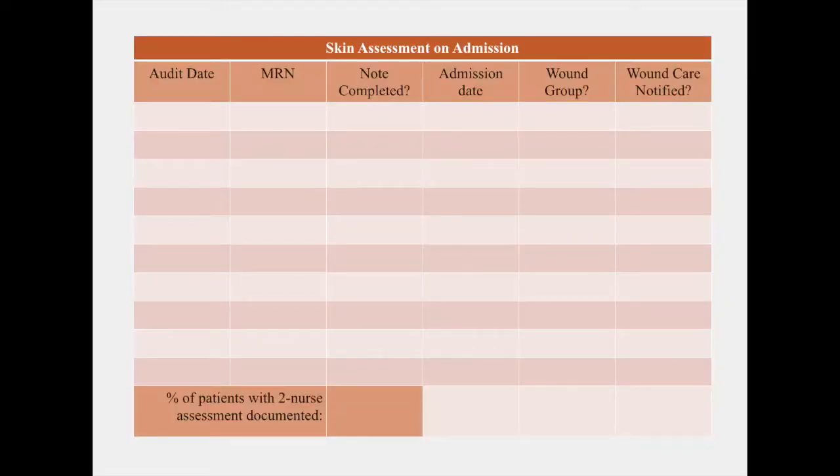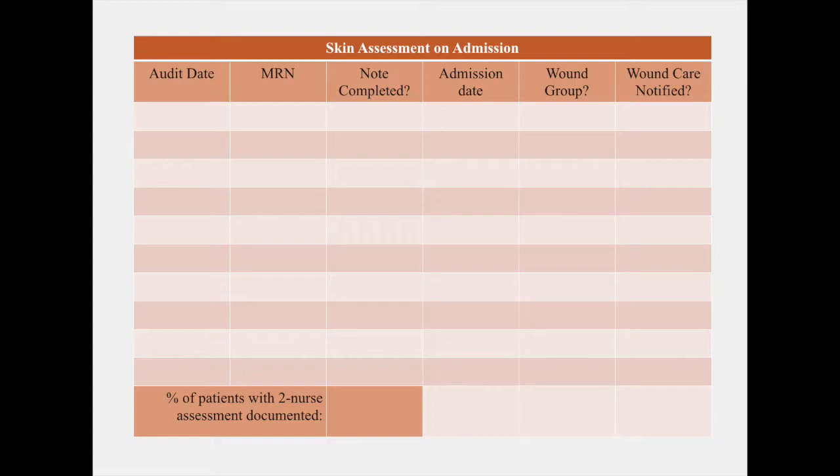First, I have an assessment tool that the change project team would use as a concurrent or retrospective audit. Auditing is an official examination of a record or account to evaluate performance. Concurrent audits are performed while the patient is receiving the service, while retrospective audits occur after the patient has received the service. The audits would be done once a week by the research committee on a random selection of patients who are on our unit that week, whether they were admitted directly to the unit or transferred there from another unit.